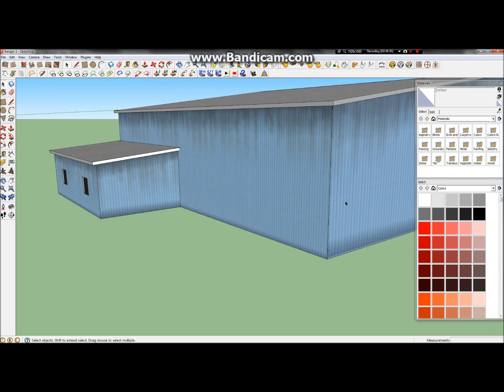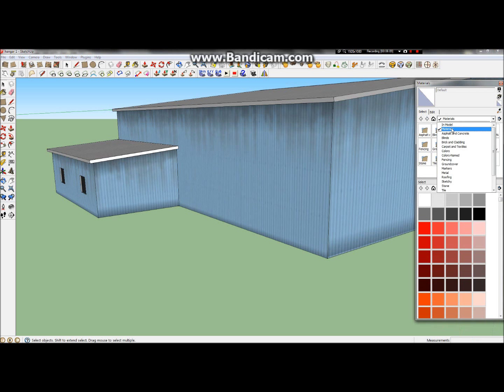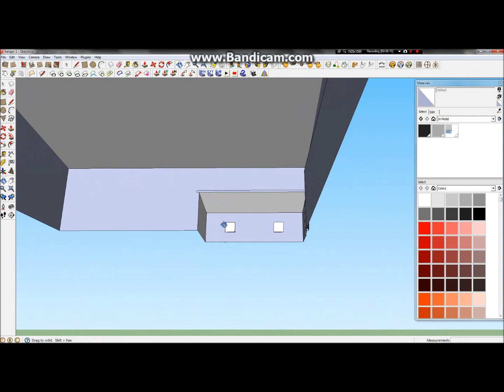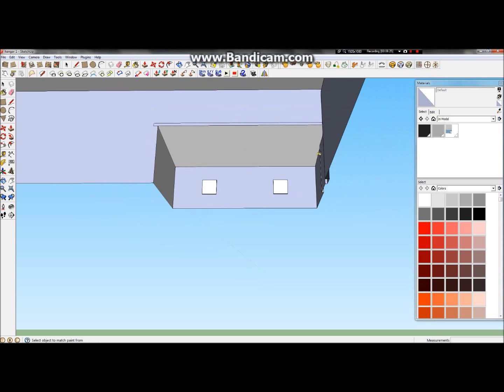If I had the time, I would go in here and delete any of the other unnecessary textures, like these right here. I want to fill these in, or make sure they're at least filled in.